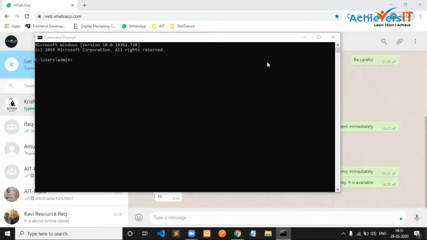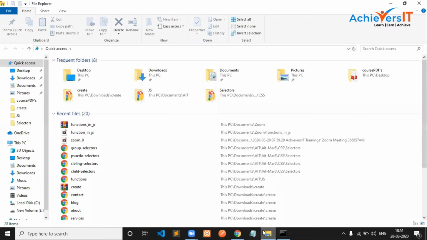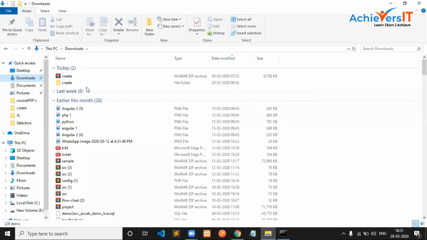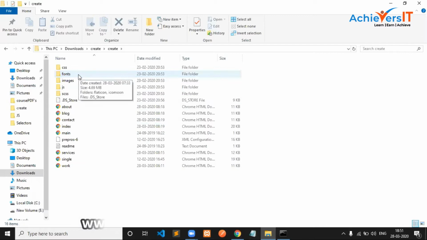See here, the way to build an Angular application is completely different from a normal application. So first I will try to show you the structure of a normal application. If you go to Downloads, this morning I downloaded one sample application with respect to Bootstrap. If you open this application, see here, a separate CSS folder, a separate fonts folder, a separate images folder, a separate JS folder, and all the HTMLs for the project are kept inside a root directory. So this is how we manually create the structure for this application.